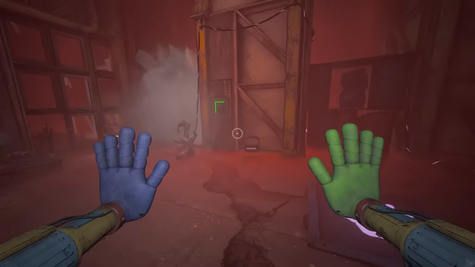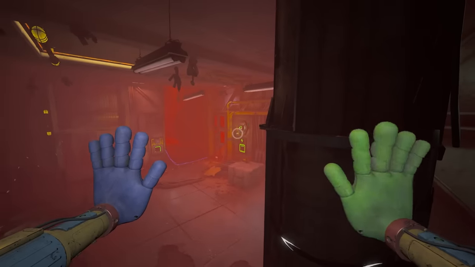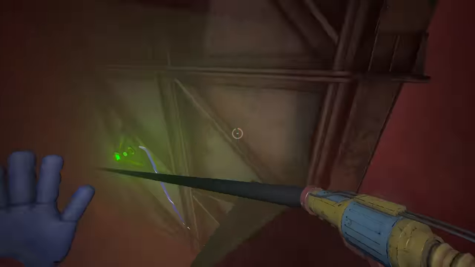Oh, okay, we got one coming this way. All right, so here's what we need. We need the green hand for this, or we need the purple hand. Then we need the green hand. Quick, quick, quick. No, dude. Oh, my. Don't get stuck. This is not the time. This might be a fake one.